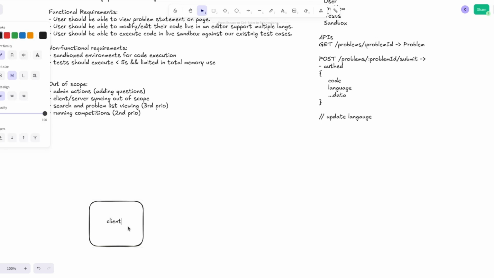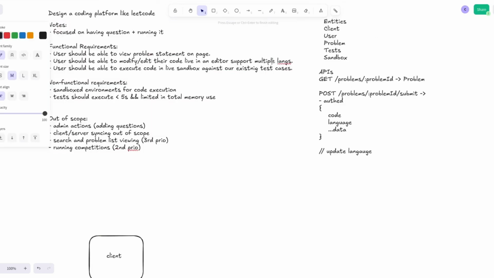What does update language do here? If they're coding in Python or JavaScript or, this is more something that I was thinking would be a request, but in reality, it should just end up being a client-side interaction.